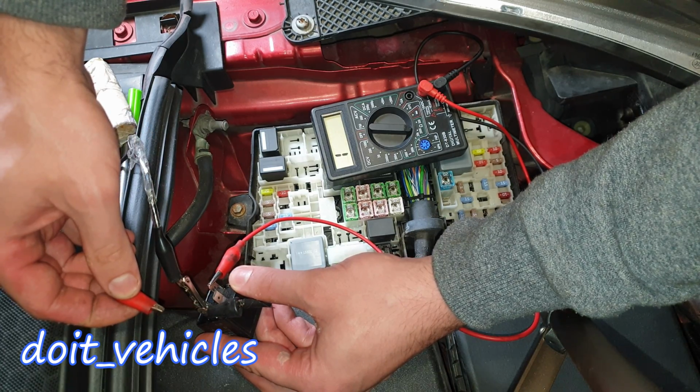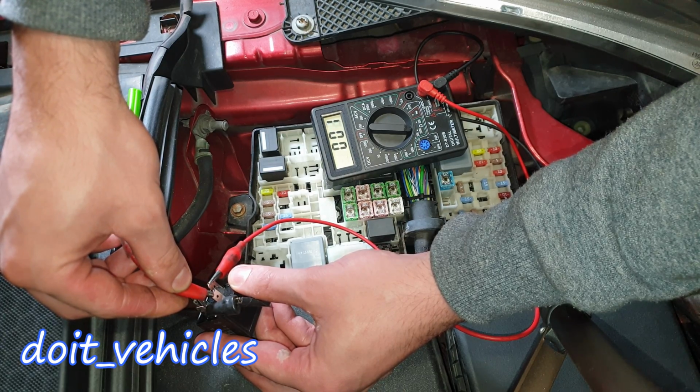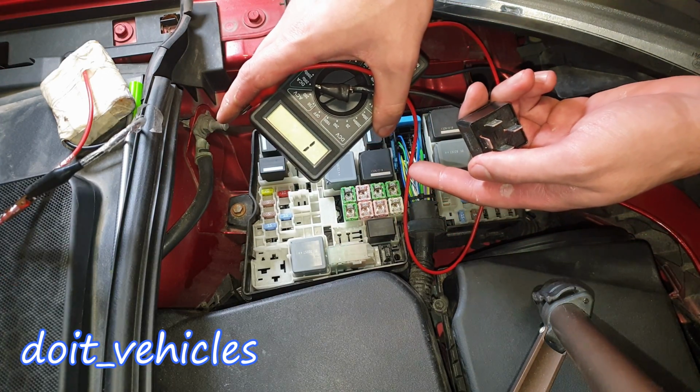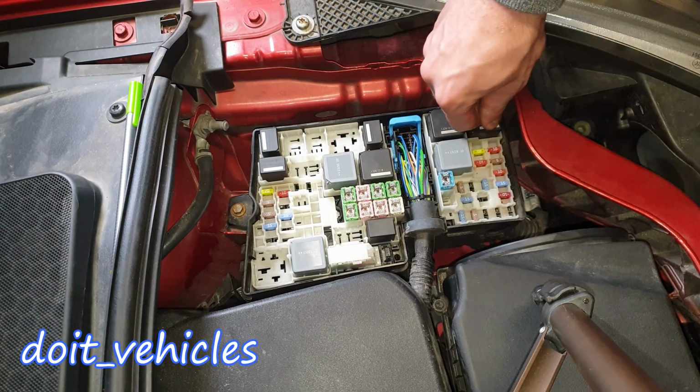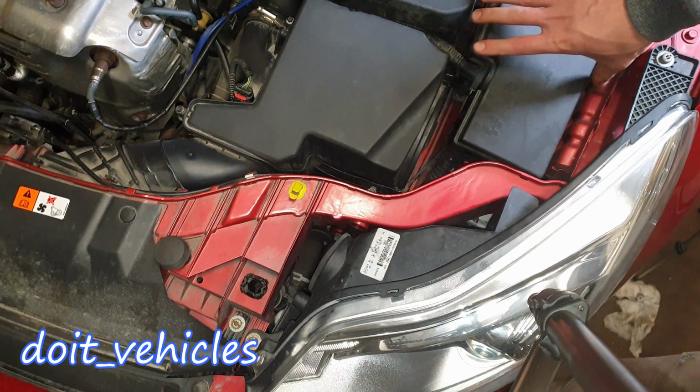Once I release the 12 volts, there is no more continuity. Once I apply 12 volts, there is continuity. So this is a simple, easy way to test your relay. And we are done with the engine bay, so I'm going to close this.